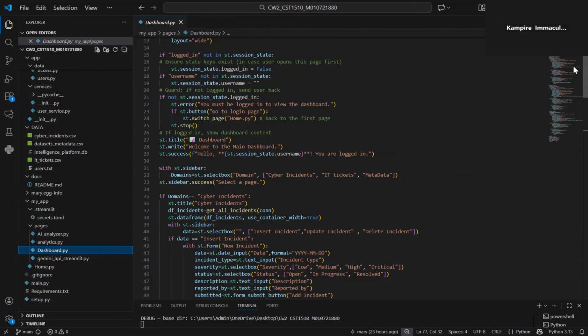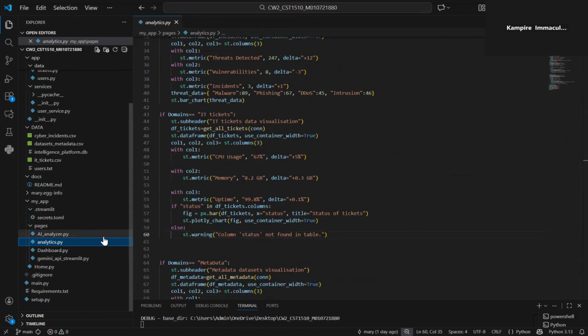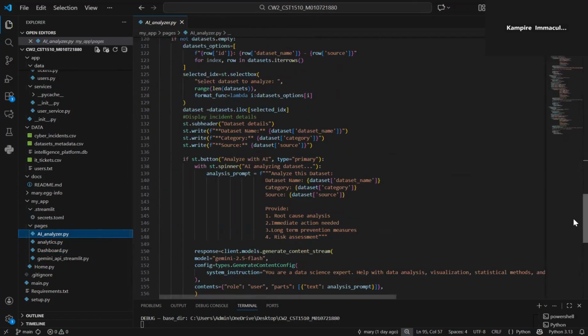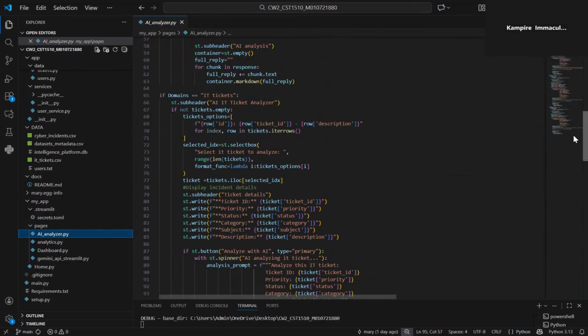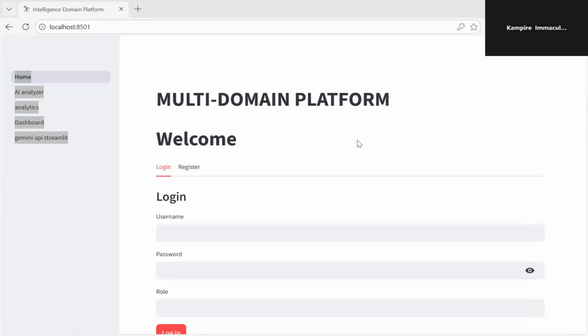It handles the inserting, updating, and deleting of data from each domain, as you'll see. Then the analytics page, and the AI analyzer, which handles analyzing each piece of data from each domain and provides the user with solutions. As you can see, this is the multi-domain intelligence platform.